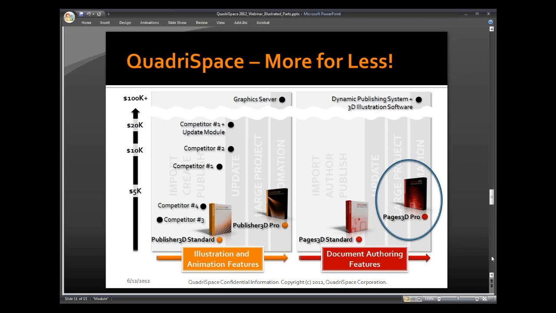When you go back to our other product, Publisher 3D, it's more in the comparison line with some of the direct competitors that you see mentioned. Where you'll find differences is on the price point. We're typically quite a bit less costly, and we definitely compete strongly on feature set and on ability to work with larger projects and everything. Some of the things that you'll find unique on our Publisher product would be the Smart Template technology. That's the ability to automatically take a structure such as a parts list or a bill of materials and generate a set of graphics, a starting point for yourself, instead of having to do everything manually.